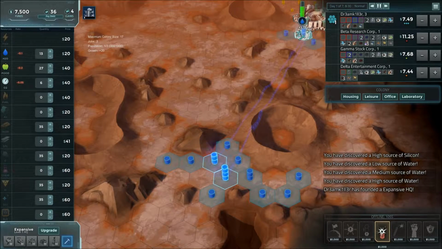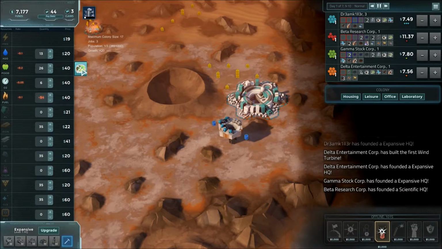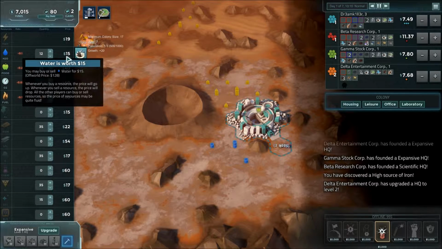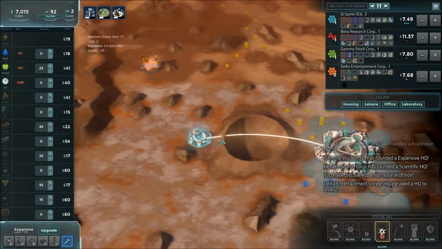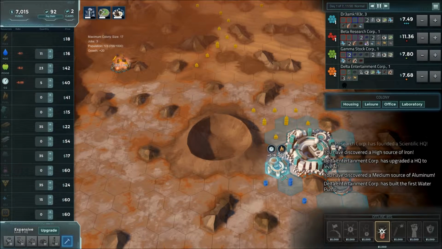1 point. Expansive colony founded. Scientific colony founded. High levels of iron found. No, we can place it there. We're actually all of the way up the side of the map. Medium levels of aluminum found. That's not great. Yeah.